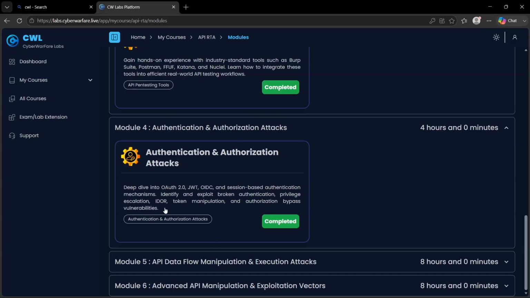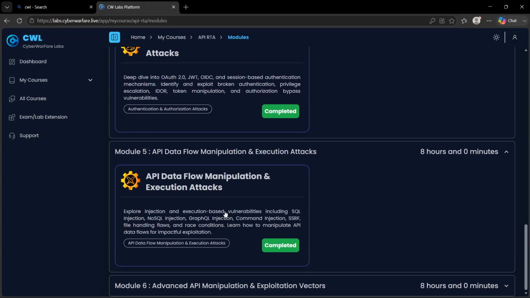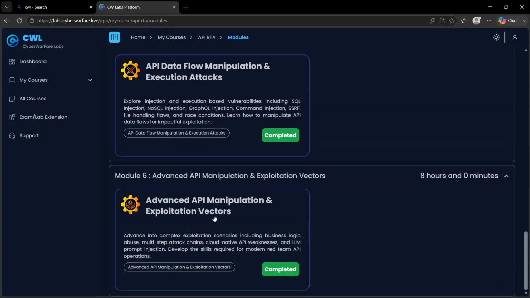You may see that we have IDOR, privilege escalation, and some other things that will be shown here. Other than that, you are also going to learn about SSRF, injection, and things like this that you see here. At the end, you are also going to learn a little bit about LLM and about AWS, the cloud related content. So overall, this exam feels pretty good.